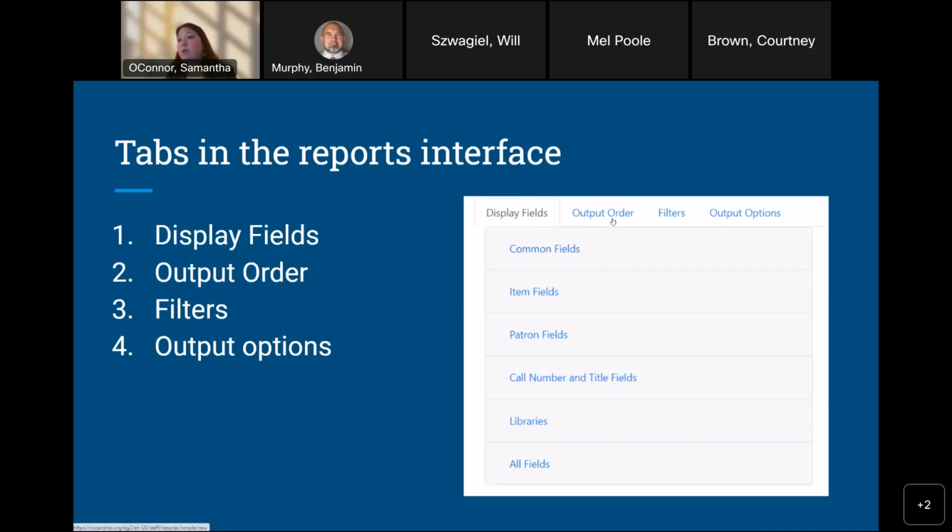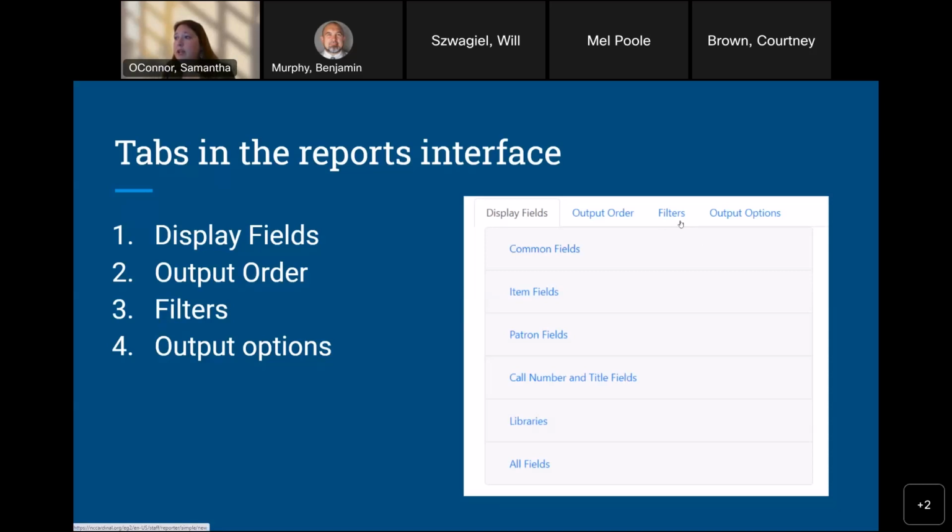Your output order is where you'll determine both the sort order for the display fields that you have, as well as the way that they will be arranged in the output. So if you want it alphabetical or by date descending, that type of thing.